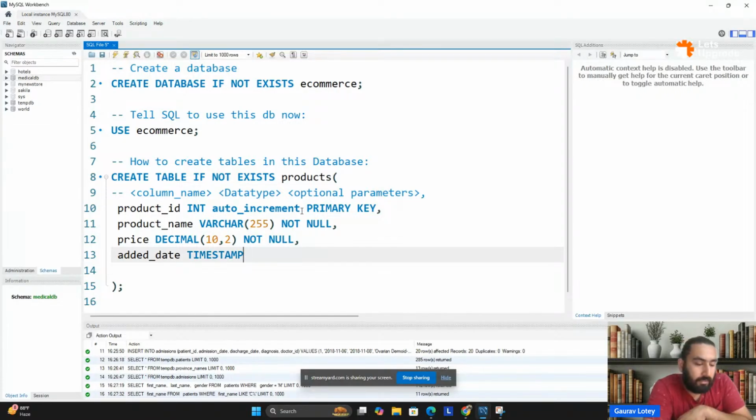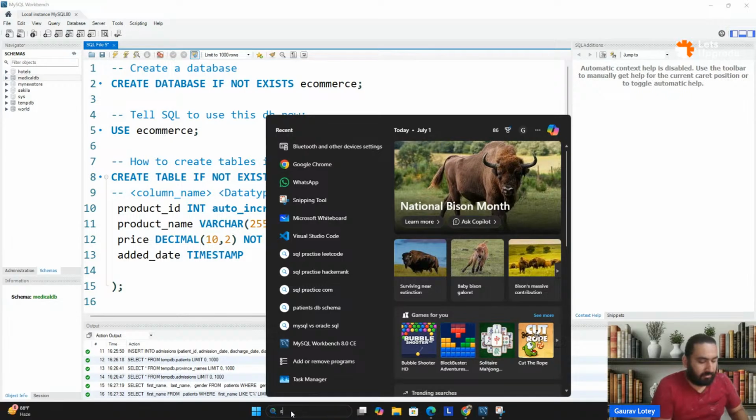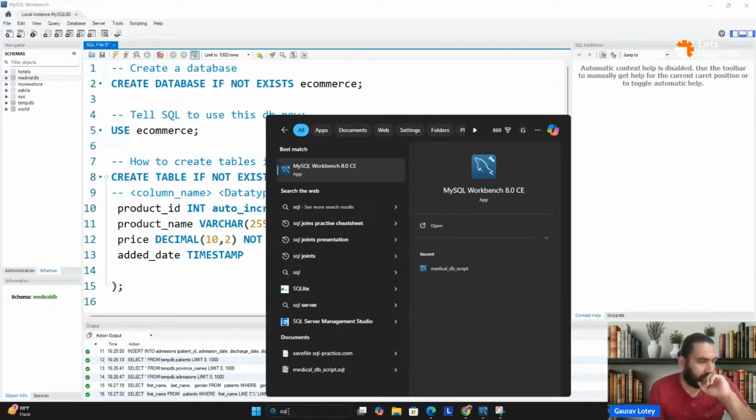So in timestamp, okay, I think Yash has a problem in my workbench. It says that it could not connect to any server or no connection established. Unable to connect to localhost. Just make sure that your SQL server is installed. SQL server management, or basically you should have SQL somewhere.